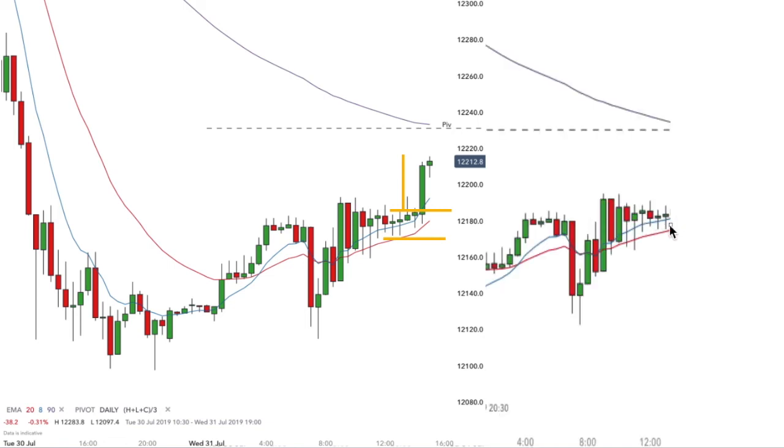So here's our setup as we have a look at what did happen next. Our entry, the expansion in volume, and there we go. The market actually pushed right up from here and took out the target, just about almost filled the gap in the vacuum, was sucked up here, nearly got to the pivot level, and then came back down all the way to the shorter term exponential moving averages. So it filled the gap, pulled right back down. But at this stage, I've taken my profit. So I got 2-to-1 reward to risk from this trade. And that is the double doji setup.